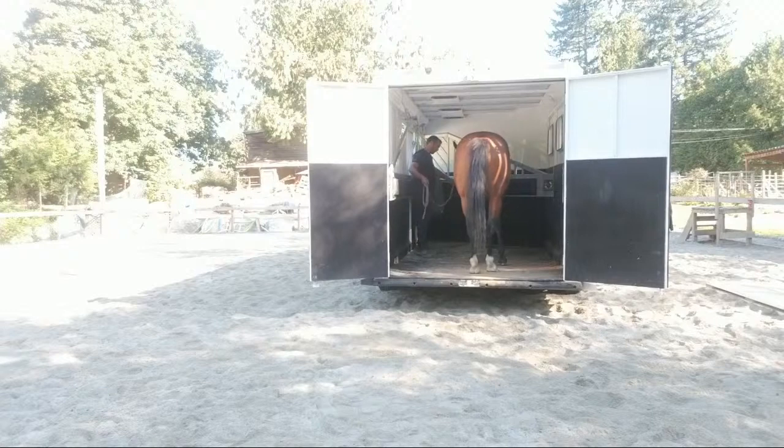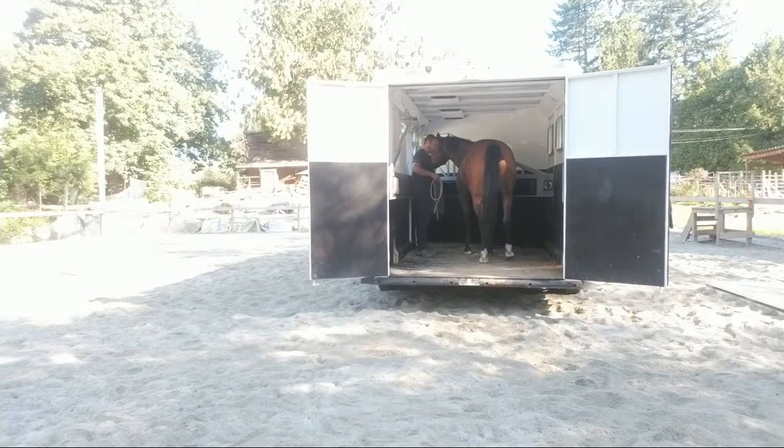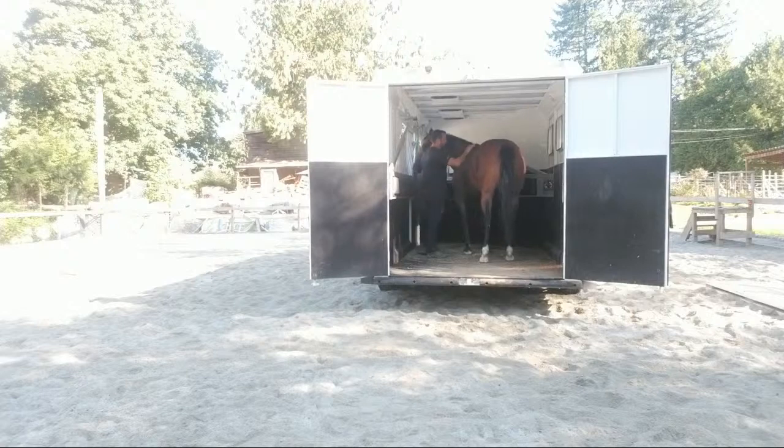Come on. So I'll drive her forward here because you can't pull them. You got to drive them. So I'll drive just another step. I need those back feet to move. Perfect. So now you're just doing little groundwork. And this stuff you can practice in your paddock or shelter or anything.